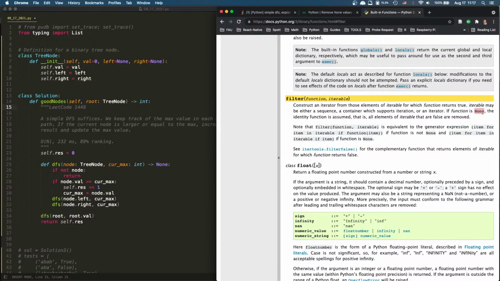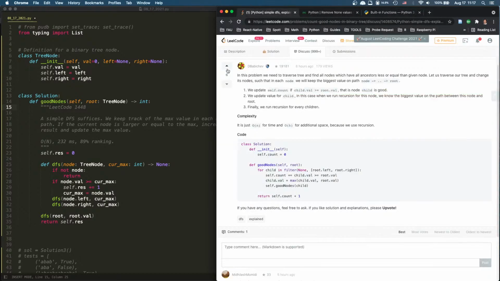So if it's None, then we have an identity function. I see. The identity function assumes that all elements of iterable that are false are removed. Oh yeah, nice.